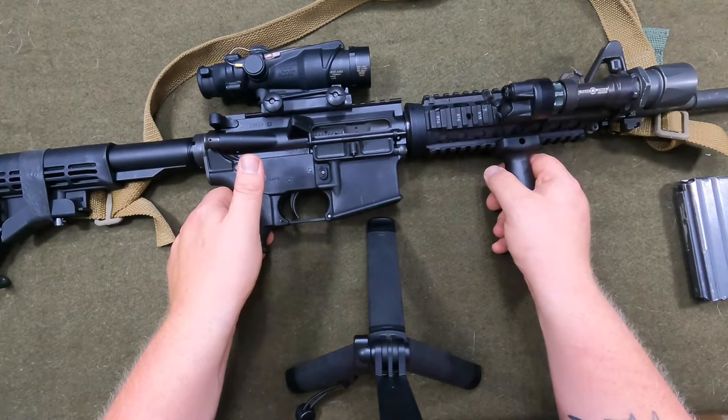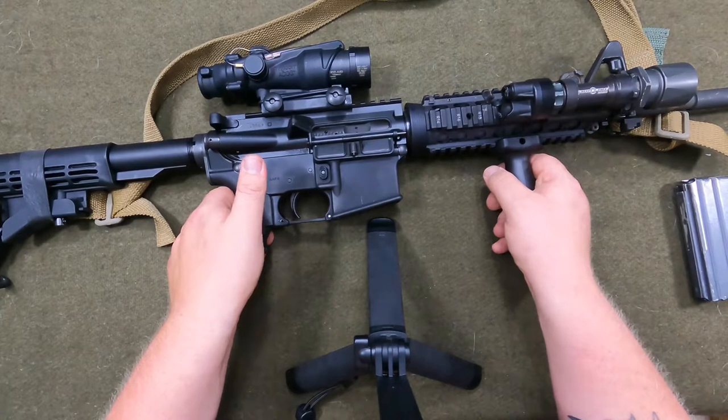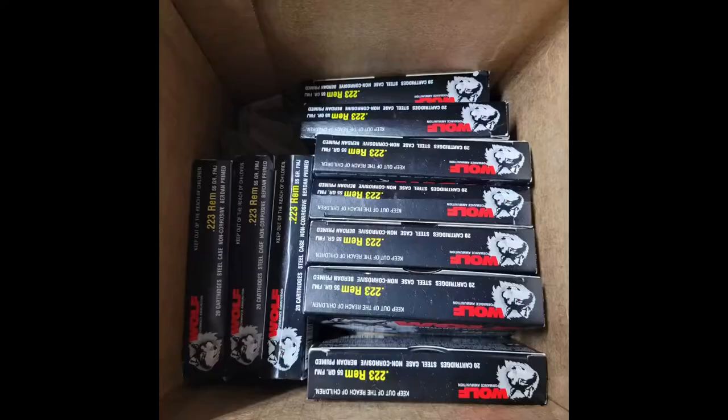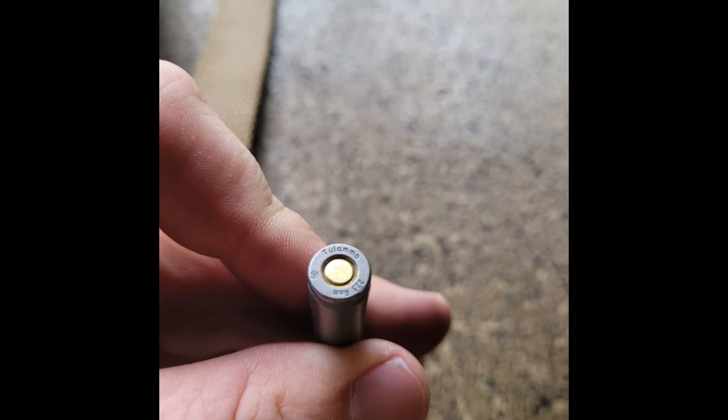The 62 grain was American Eagle, I think, mil spec, or no, it was Lake City mil spec ammo. And then the brass case 55 grain was PMC. And then the last 500 rounds of this has been nothing but steel cased. They're Wolf boxes, but as you'll see in the head stamp, it is actually rebranded Tula ammunition.